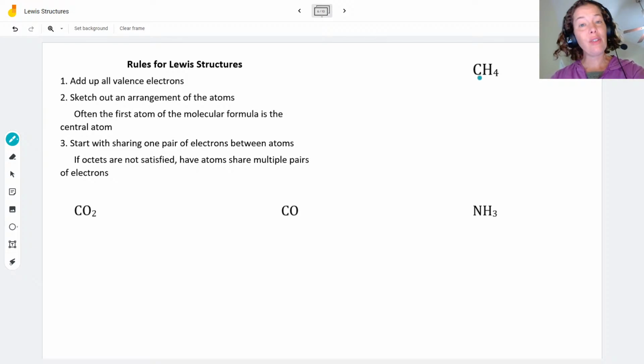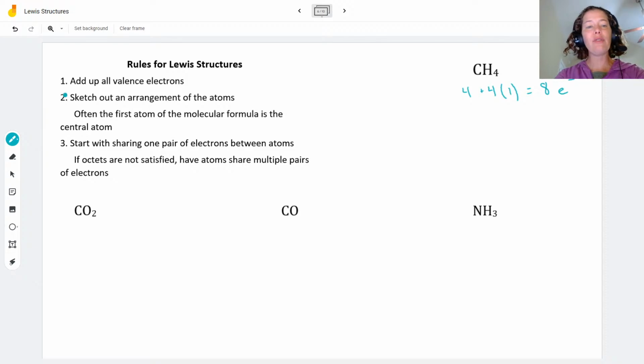So how many valence electrons does carbon give me? Carbon gives me 4 valence electrons. Now I have 4 hydrogen atoms, so I'm going to have a multiplier of 4 here. Hydrogen itself only has 1 valence. Okay, so this is going to give me a total count of 8 valence electrons. I'll just write that as 8E. So that is how many electrons I have to work with. I can't draw a structure with 6 electrons. I can't draw a structure with 10 electrons. I must use 8 in my structure.